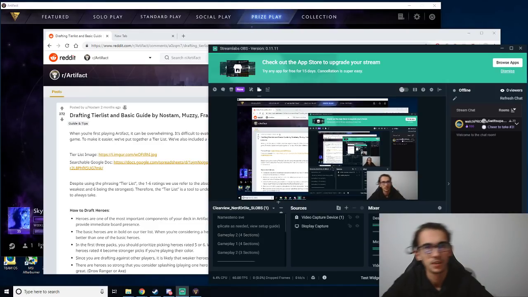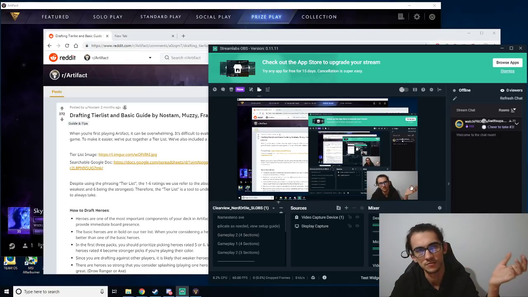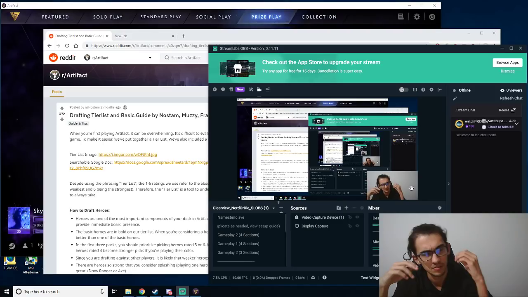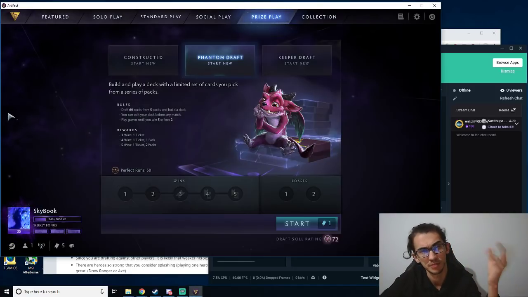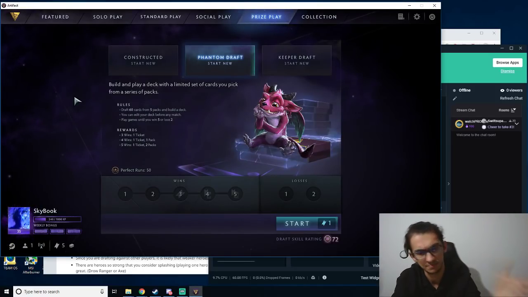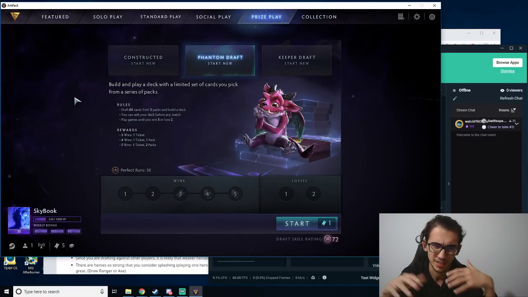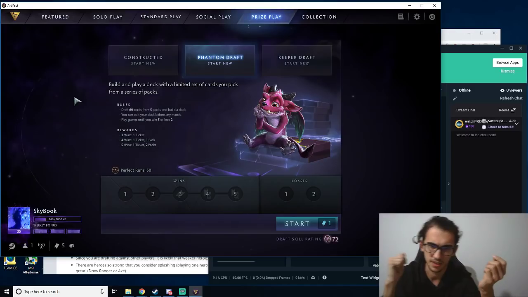Welcome everyone. In this video I will be doing the introduction about drafting. There won't be any fancy graphics or anything, so I suggest you take pen and paper and start writing this, because I will try to go around as many things in draft as I can.